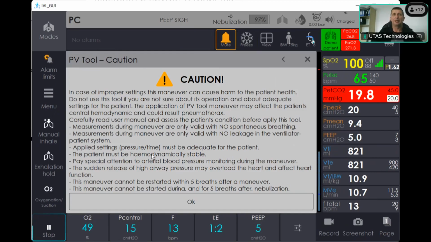Therefore, as soon as you select the PV tool, there will be a disclaimer that the doctor has to acknowledge, making sure he knows what he is doing and that some potential consequences may result from application of this tool.